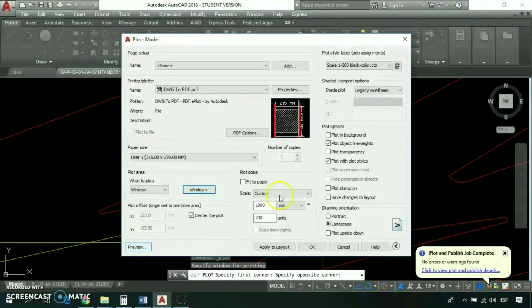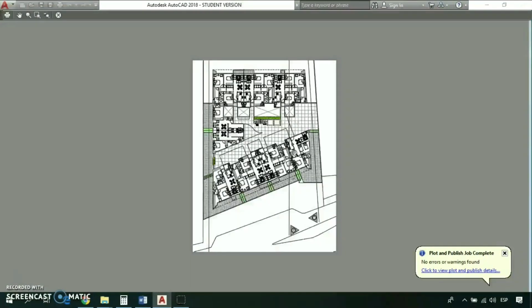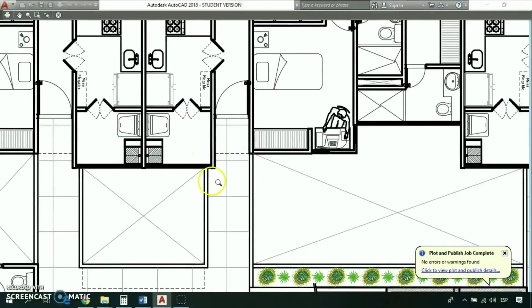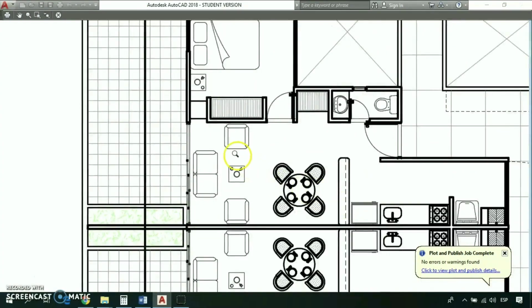And we are going to use the portrait position because of the position of the sheet. Let's hit preview, continue, and as you can see we get different lineweights. If you get close to the drawing, you see that the windows, with the colors we preset, are thinner than the others, and you can distinguish the walls from the furniture or any other object in your drawing.